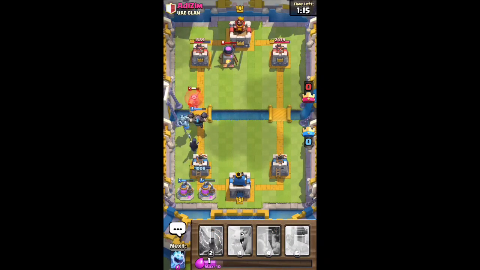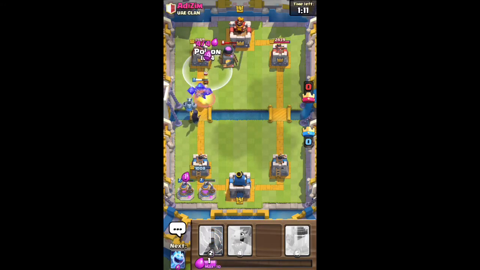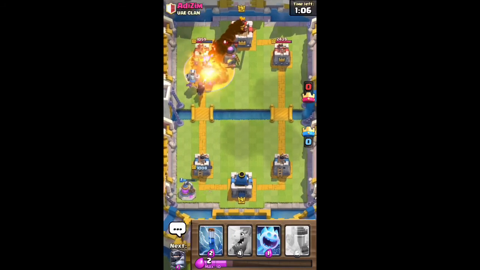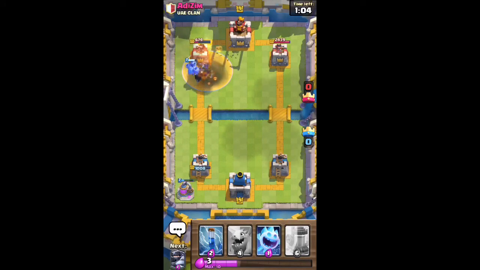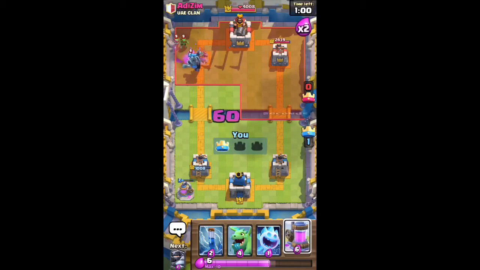I need that Flying Machine to die fast. That is doing a lot of damage to that Mega Knight, and I do not want that to happen. Quick poison. This could be it, guys. This could be good. This is good. Yes. Oh, rocket. Okay. Well, he's gonna rocket that. It's a pretty awful rocket, and that will toss him the tower. Let's go, guys. Let's go.